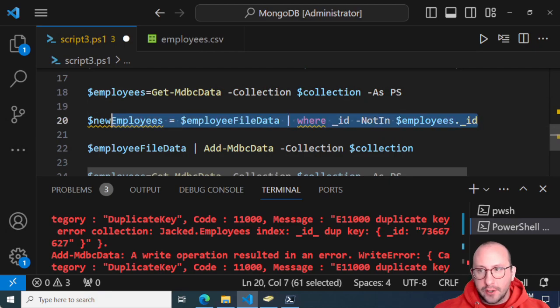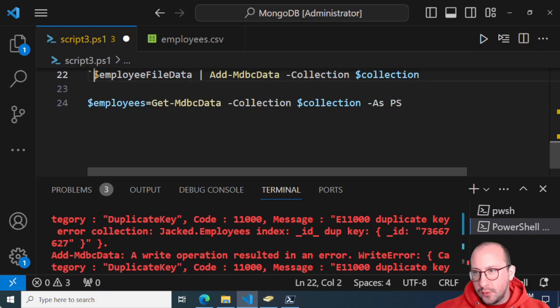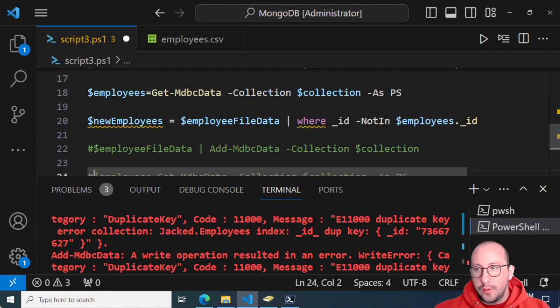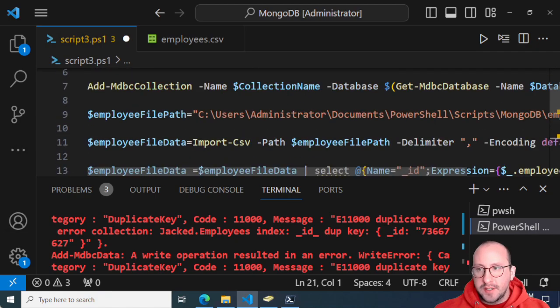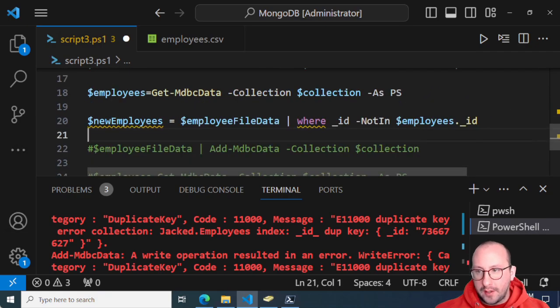And if we actually go ahead, let me just comment out these two lines here, because we're not going to need these right now. All we want to do is run this just to see what our new employees would look like here.